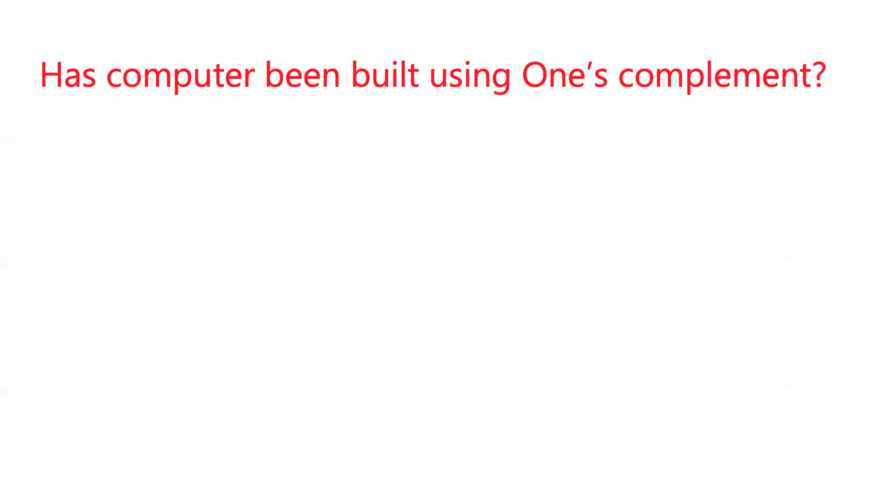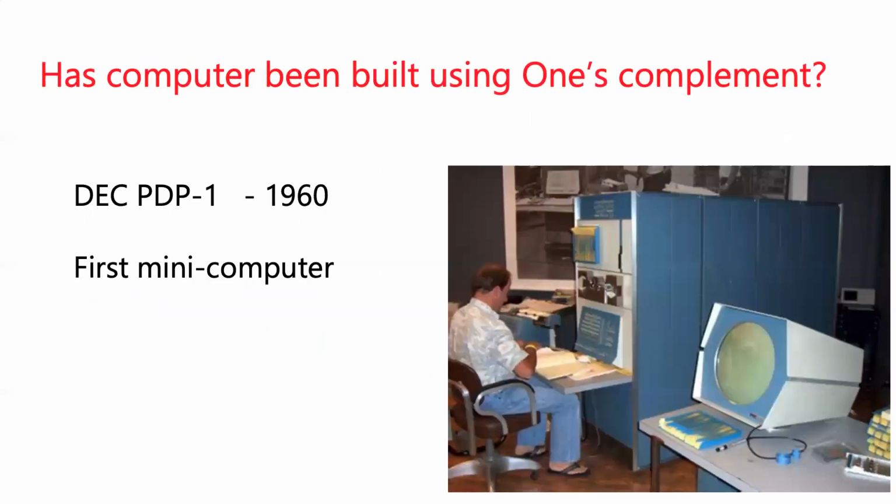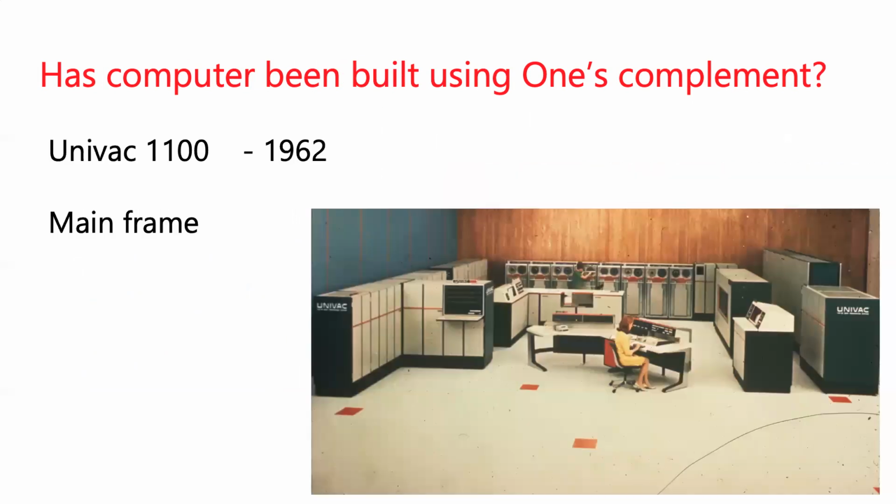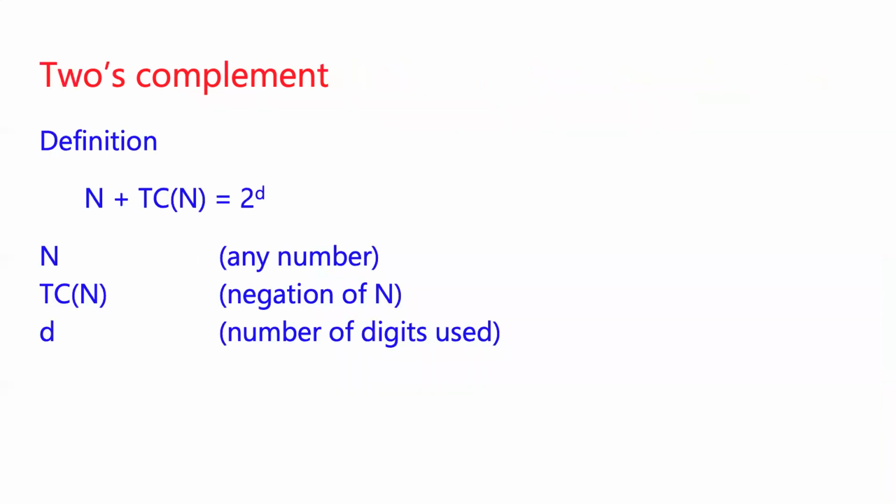Has this ever been used? Sure, in the 60s. The PDP-1 used ones complement, and you can see this makes a lot of sense. Other systems after that also used ones complement. Computationally, a lot simpler than plain old signed magnitude. But it's not used today, at least not on modern computer systems, because we got a better way of doing it, at least a way that simplifies some operations even more. And like I've said a couple of times, it's called two's complement.